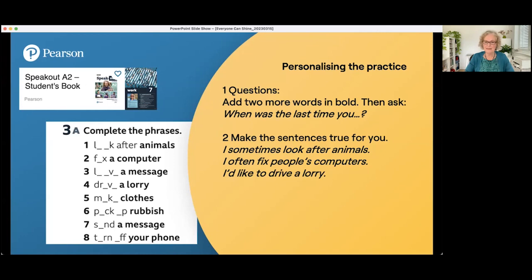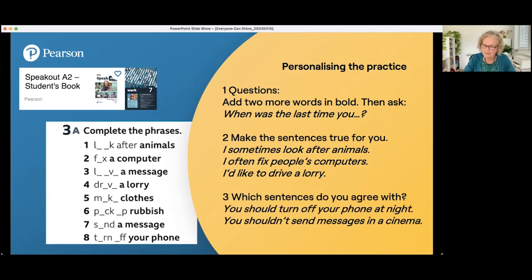And number 3, turn it into a discussion. So which sentences do you agree with? Contextualize the sentence and turn it into a discussion. And as a couple of people have said, how often do you do this? That's a nice one. Have you ever done this? Find someone who, how many people in the class, look at, etc. But I think we're very lucky nowadays in that course books do make a better attempt at personalizing language than in the past. When I learned some languages when I was at school, there was never anything personal. We were always talking about people who were not ourselves.